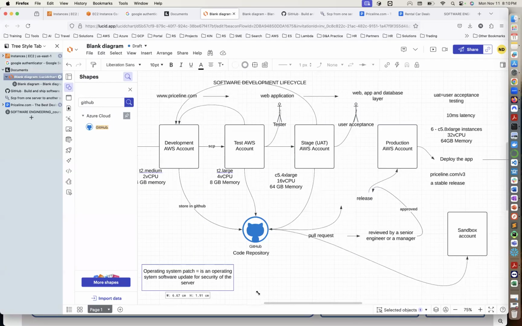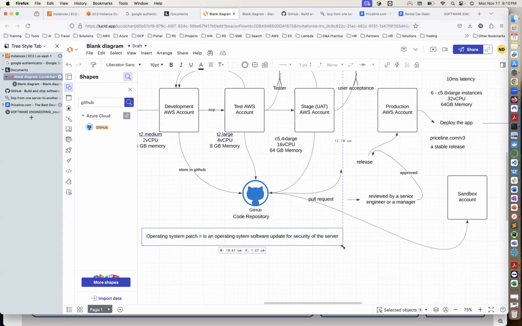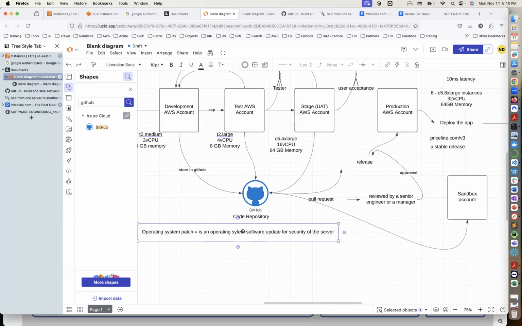You need to always update the server security, because if you don't update the server security using this patch, people will be able to hack into that server very easily and steal information.